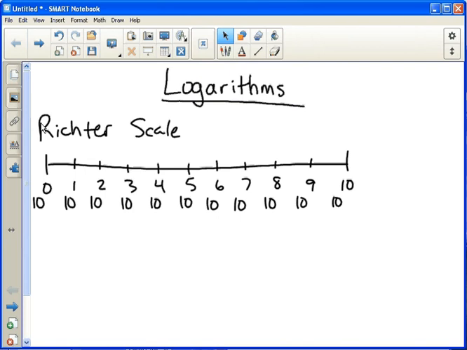So if you look at this now, 10 to the first is 10. 10 squared is 100. So the difference between 10 and 100 is a factor of 10. So each time you go up on the Richter scale, your earthquake becomes 10 times more powerful. So a 2 is 10 times more powerful than a 1. A 3 is 100 times more powerful. 4 is 1,000. 5 is 10,000. 6 is 100,000. And so on.